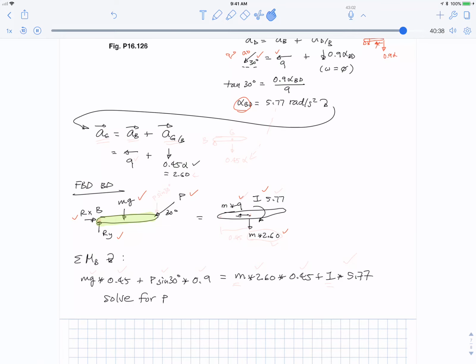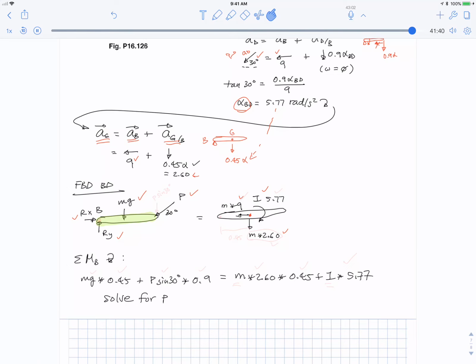And so what we're going to need to know is the acceleration at this point in the middle. We do know the acceleration out at B, but we don't know the acceleration at G, the middle. So the acceleration at the middle, A of G, is A of B plus G relative to B, or G spinning around B. So we went through this. The acceleration of B is 9 meters per second squared to the left. And now G relative to B, so G's in the middle and there's B, is just G spinning around B. Again, there's no omega, so there's just this R alpha term. The distance from the pin to the middle is 0.45. The distance to the end was 0.9, times the alpha. And we just got that alpha, 5.7. You put it in there, and you can get this.